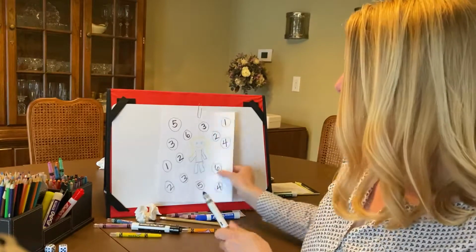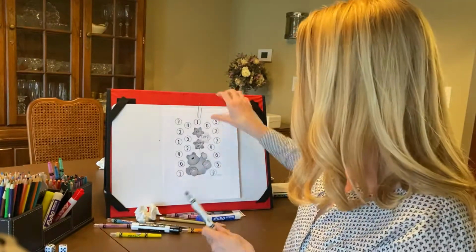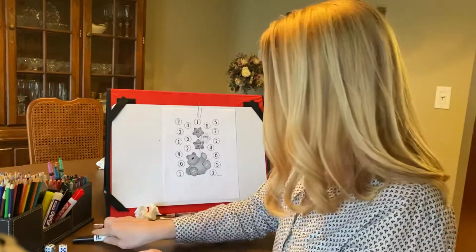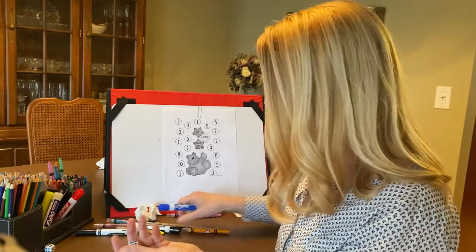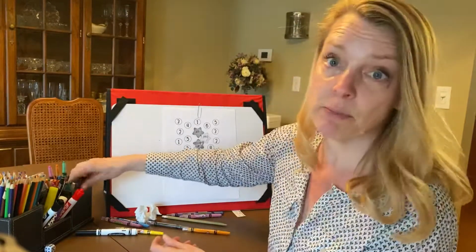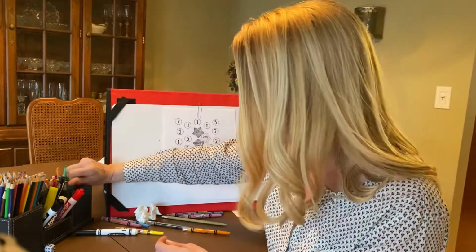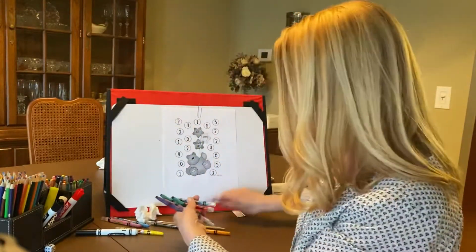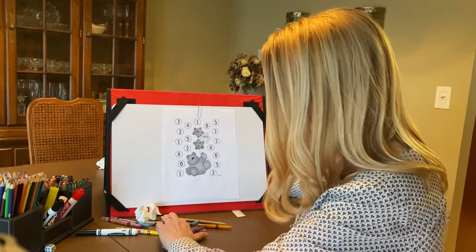But I'm going to flip it back over and use this one. You're going to need 1 die, just 1. You don't need 2. You only need 1 for this activity today. And you're going to need just a whole bunch of crayons. It doesn't matter what colors you choose, just a bunch of crayons. Okay? So I have a bunch right here.